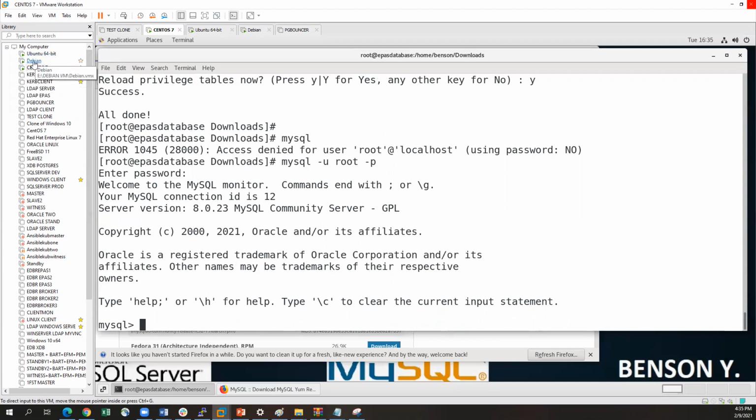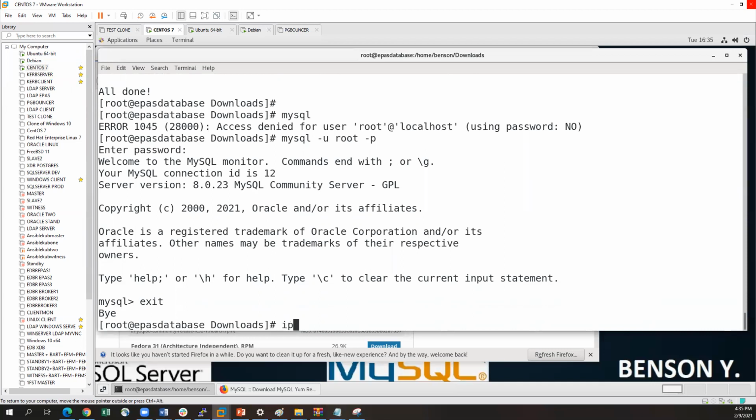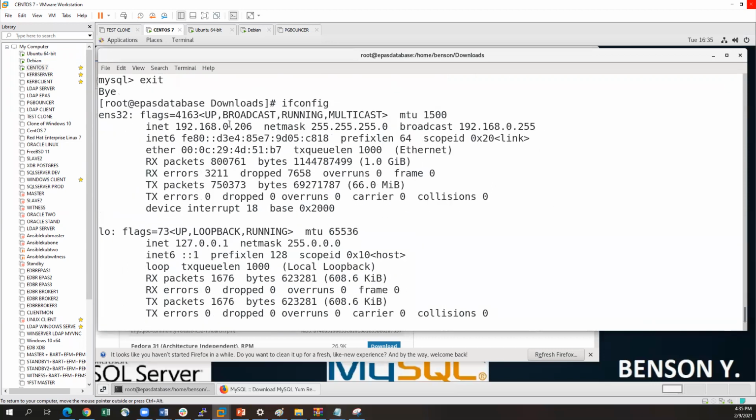Now if we need to connect to MySQL Workbench as the other user, we can do the same thing we did earlier to connect to the other side. So if we exit from here and run ifconfig, it looks like this is in a different domain, which will give us issues connecting.